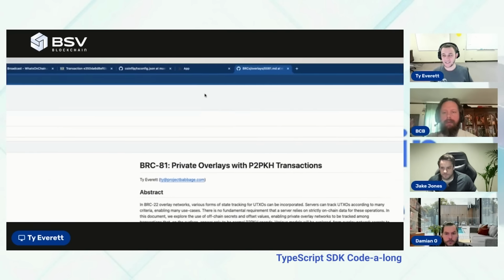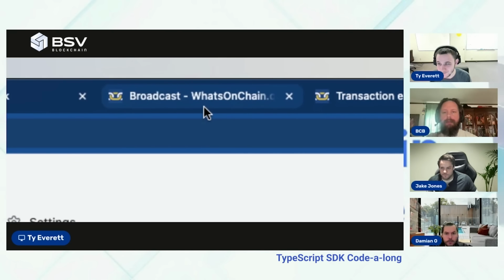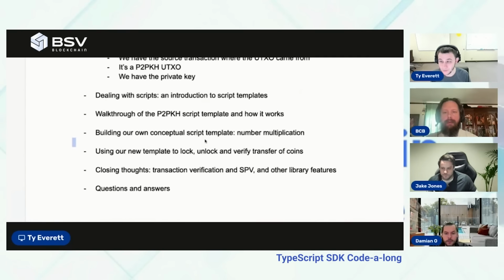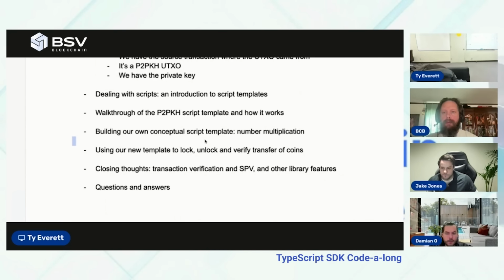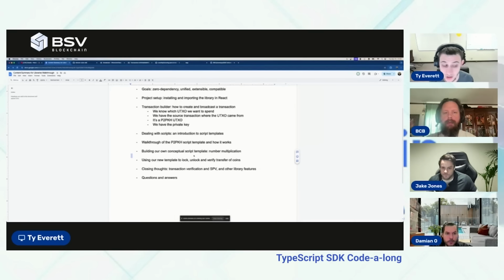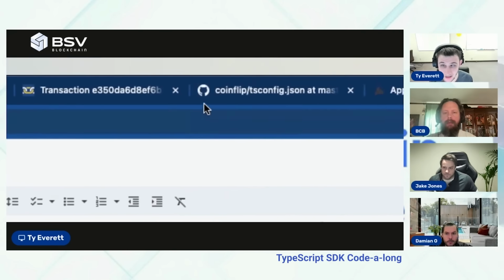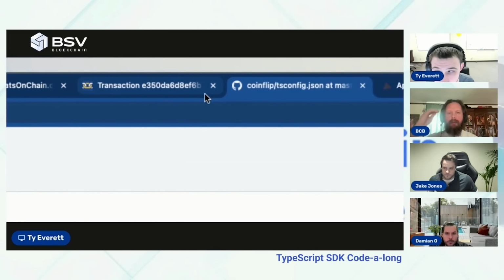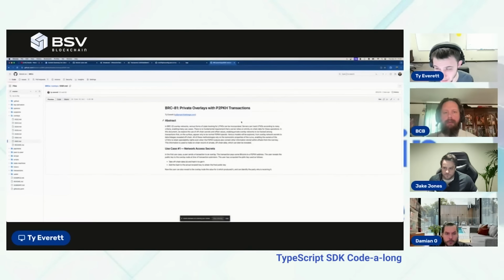All right. Are there any other questions before we close here? I believe we've gone through most all of the items that we wanted to cover here, including verification of transactions and the library's capabilities. I look forward to continuing to work on this stuff and to make the ecosystem the best we can possibly make it, including facilitating the best process for developers as they create applications on top of the BSV network.